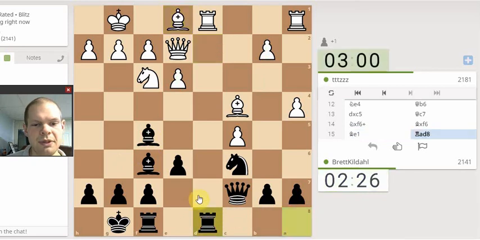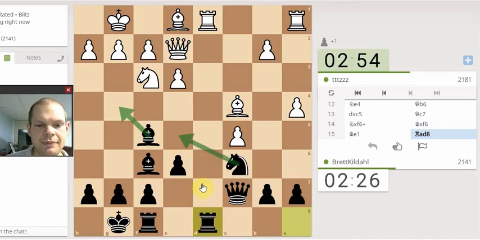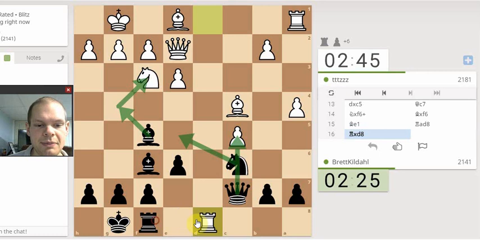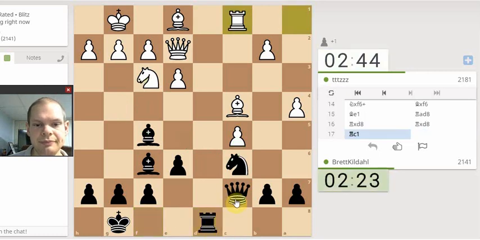Okay, let's oppose him on the d-file. And soon I want to go bishop g4 and knight e5. Take that c-pawn at some point, or trade on f3 and then fork and then take on c4. I don't know, something like that. He really wants to hold on to that pawn, doesn't he? Okay.